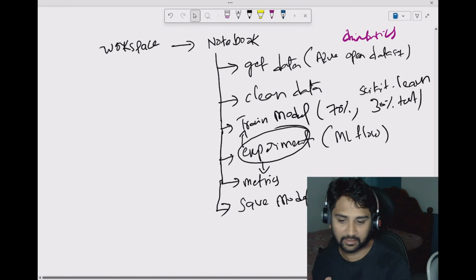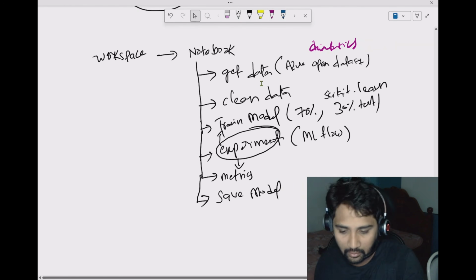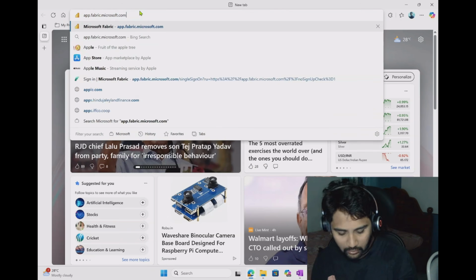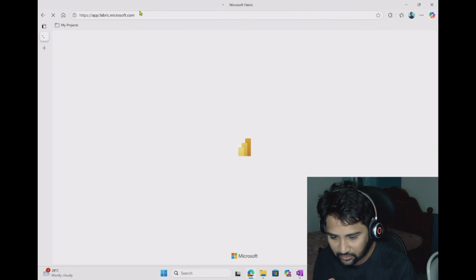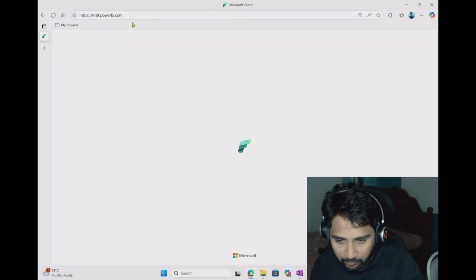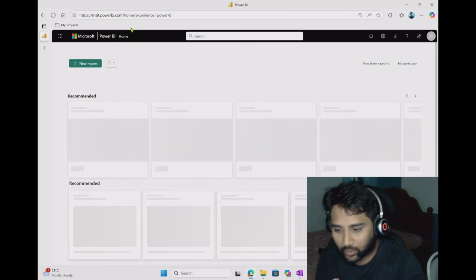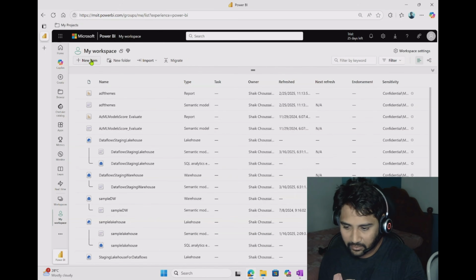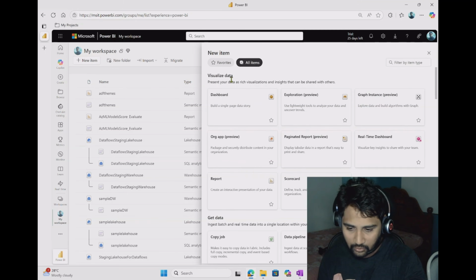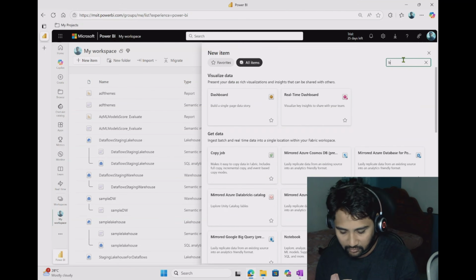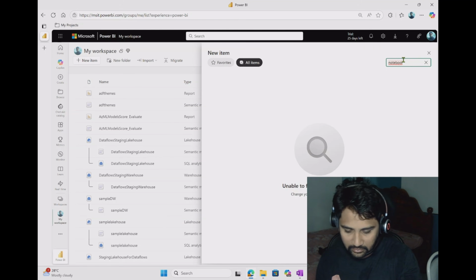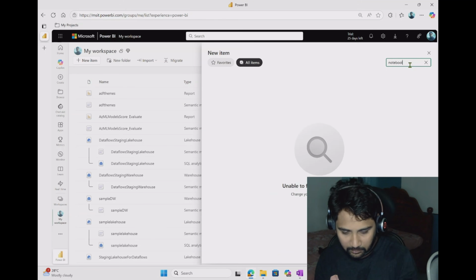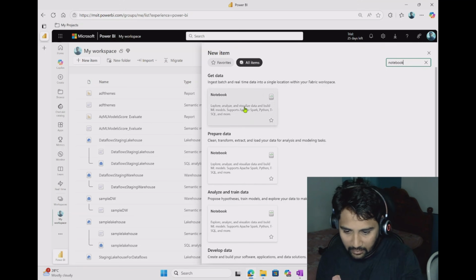Step one is getting the data into the notebook, but we should have a workspace and a notebook. So let me go to my browser and open the Fabric workspace. If you go to the fabric.microsoft URL, you will have your workspace. Let me navigate to my workspace. In this workspace, I am hitting the new item button to create a notebook. I can filter for notebooks from here, as you can see. So let me type notebook, and I can use any of these notebooks.